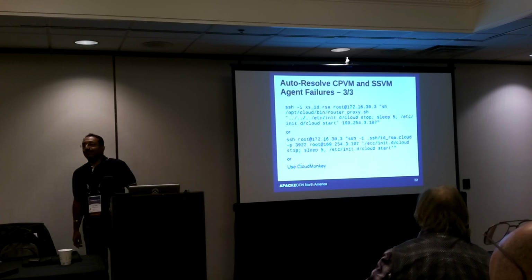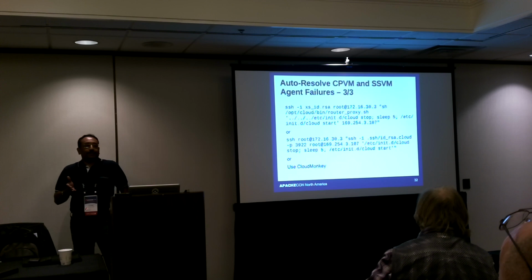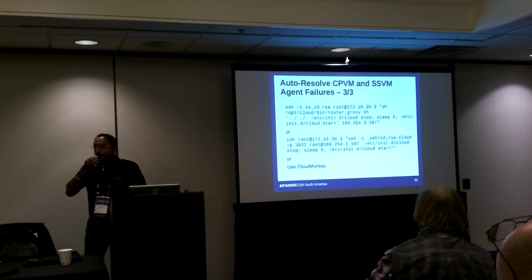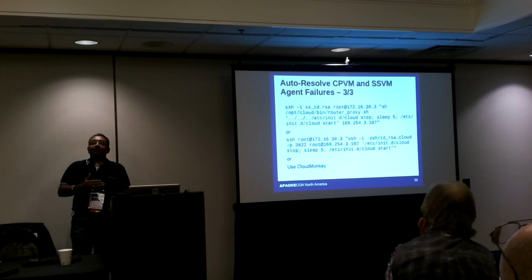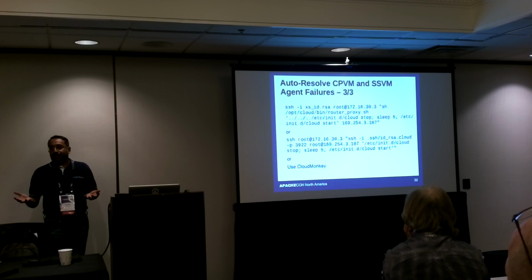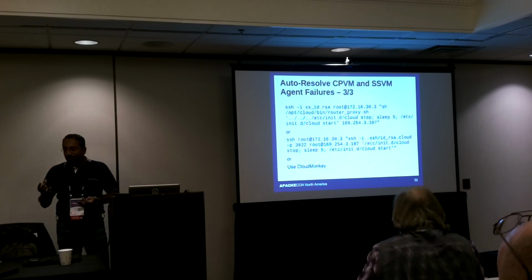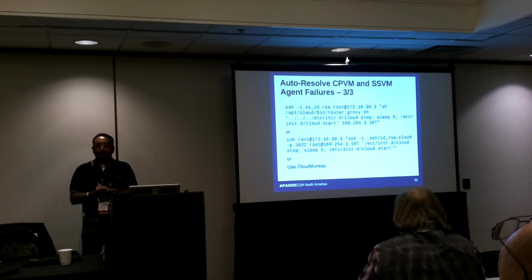there are a couple of ways of doing this. In Xen server, under opt cloud bin, there is a router proxy.sh, which is basically used by Cloudstack to send any command to the system VM, be it router, CPVM or SSVM.